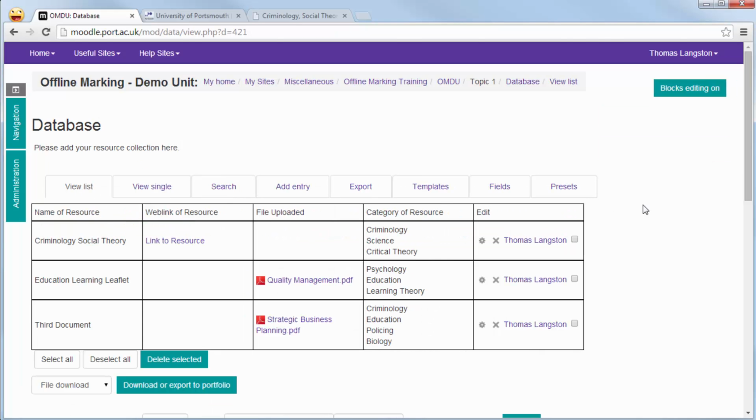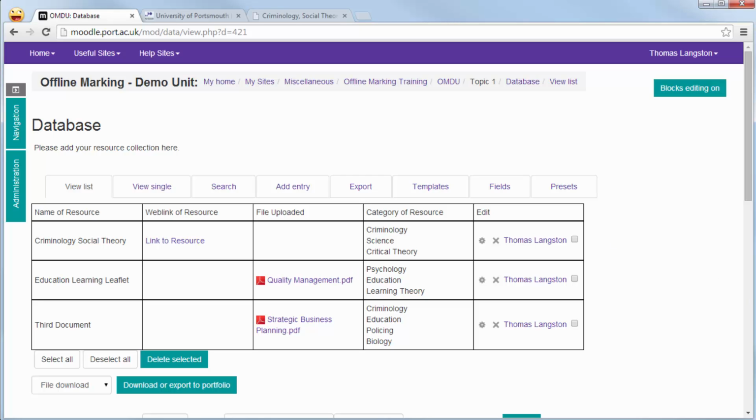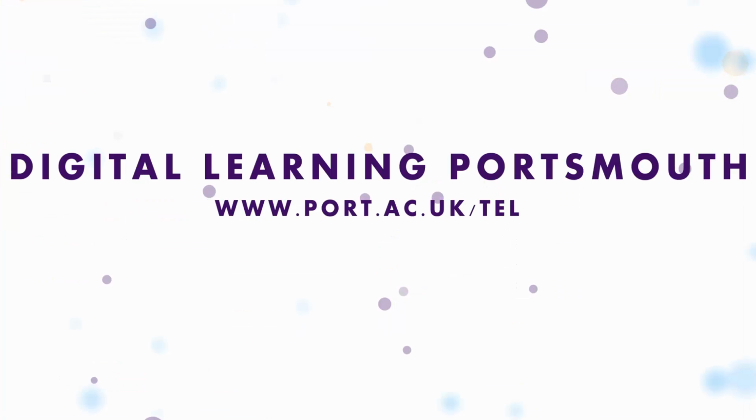So now when I view my list template, it's actually done in a nice laid out grid, and it's easier to see quickly rather than scrolling through lots of single view resources. You'll notice that I've got the checkboxes at the end there because I chose to have the overall delete option. So I've got the cross to delete one resource, but the checkbox allows me to do a bulk delete if that's what I needed to do.